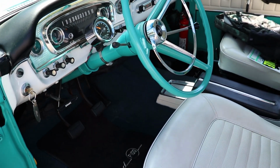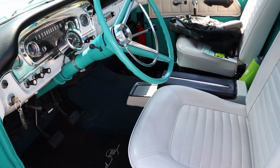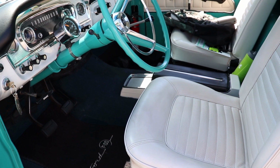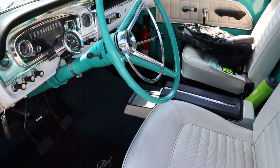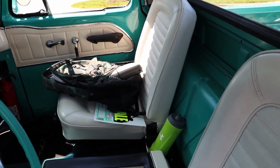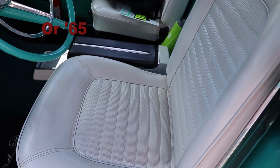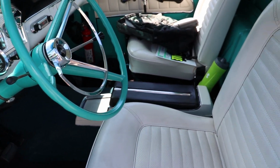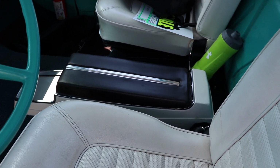This truck originally had bench seating. The guy that I bought it from told me that unfortunately the bench seat was trashed. Rats had gotten inside it and chewed up the insulation. The springs were rusty and shot. These seats have been repainted. These are from a 1966 Ford Mustang. A lot of these Ford parts were practically interchangeable. And I believe the console is from a Ford Galaxy.